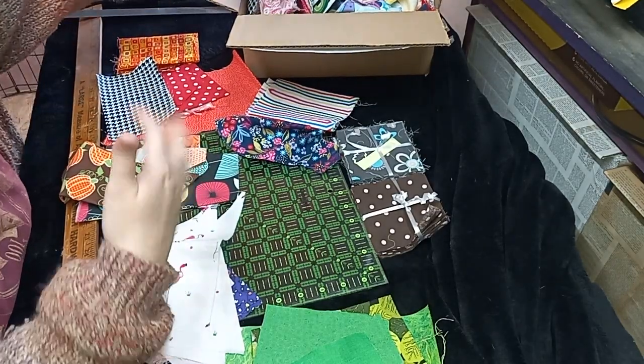Lots of greens — the greens are the whole reason I purchased this particular one. I've been trying very hard to just use up everything, go through everything I have and use it up, but you do need a few pieces sometimes. Some more flamingos — that's cool. Oh, that's pretty — this is like a farmer's market feel. Oh, that one's already sewn into a sleeve shape — all the little baskets from a farmer's market or harvest time. Berries, blueberries, strawberries.